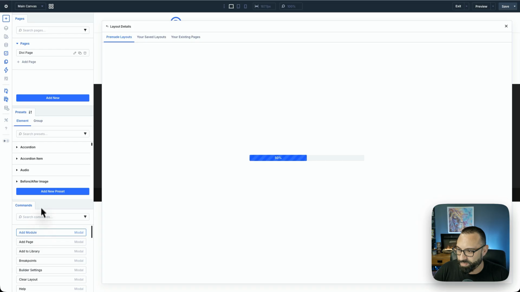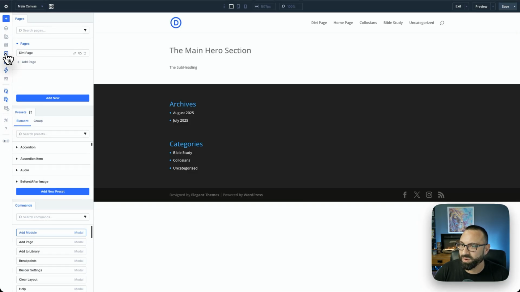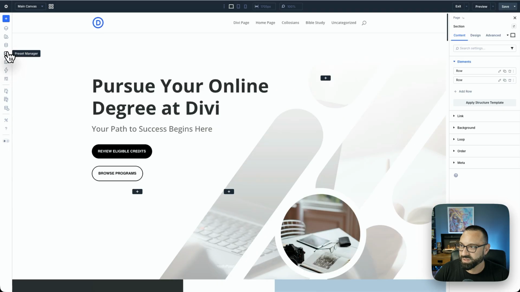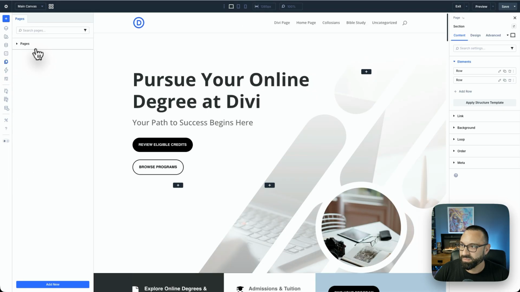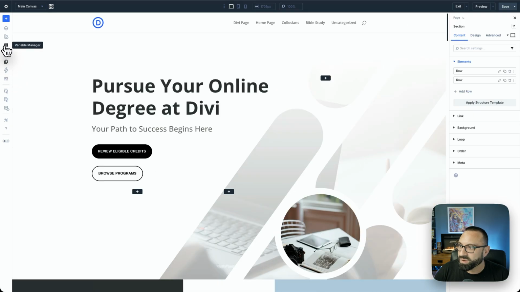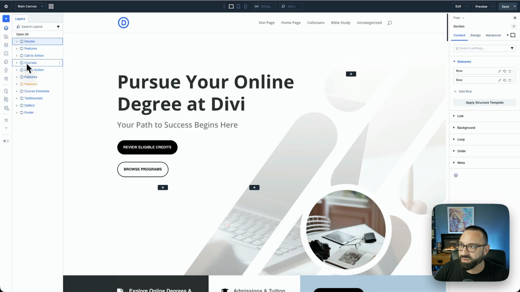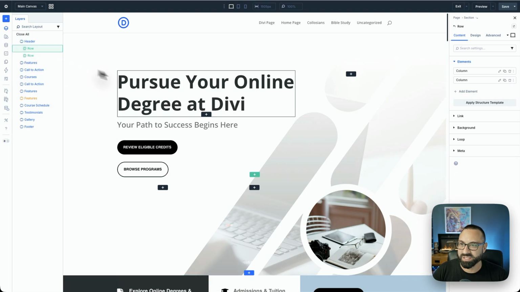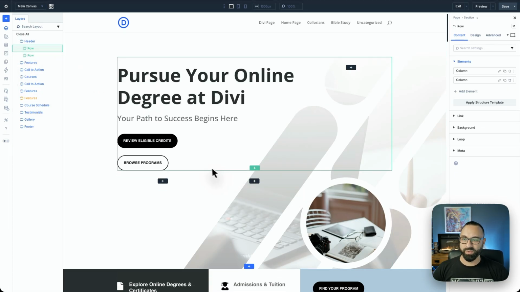Commands. Yeah, there's a lot of options to this. Every time I click one, I have to click it off. Oh, what happened? All these modal windows. All right, what is this? I don't know. Command center. Let's get all these things out of the way. Page manager or layers. Here we go. Header. Oh, this is kind of like the Elementor inspector. Sweet. So now we've got something here.